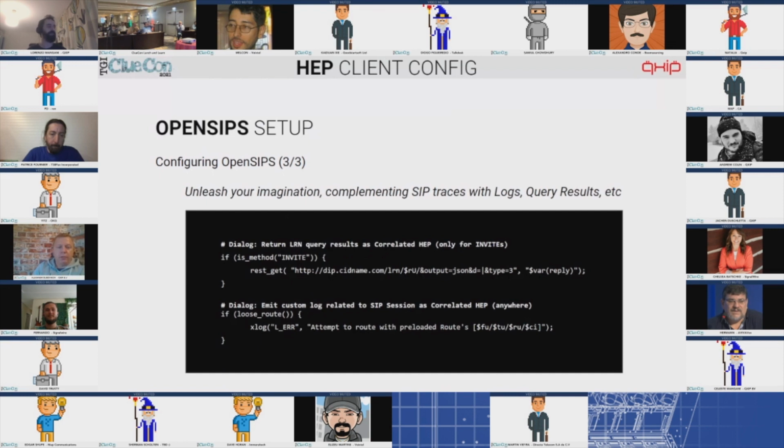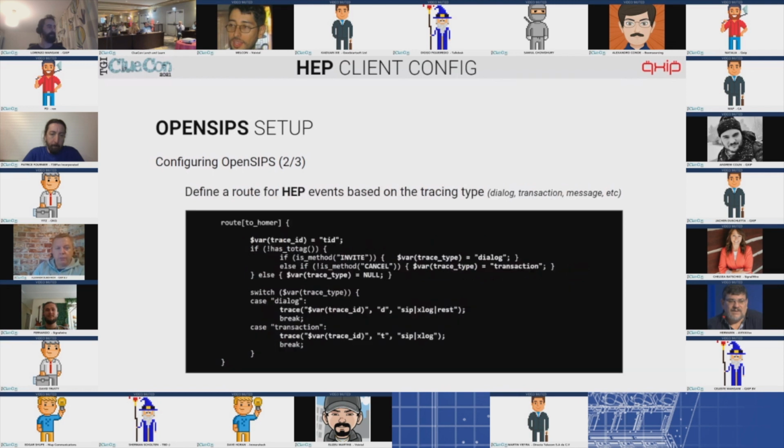No. You can, exactly. In OpenSIPS, you can switch between dialogs, transactions, and single messages. Yeah, so you can activate it only once, what you're showing on this slide right now, and it's very easy. So you should not care about enabling the flag in each route block. Just activate it at the dialog or transaction level, and that's it. OpenSIPS will automatically copy all messages related to that transaction to Homer.